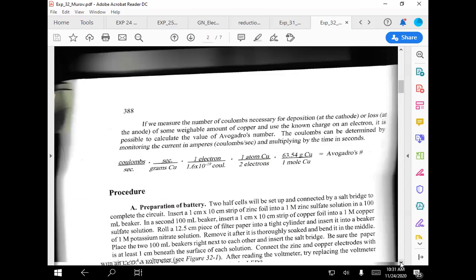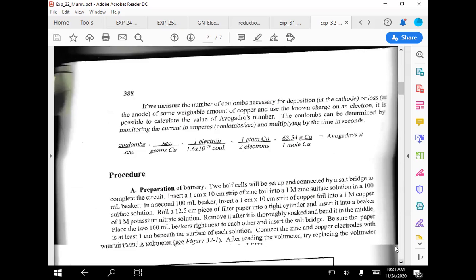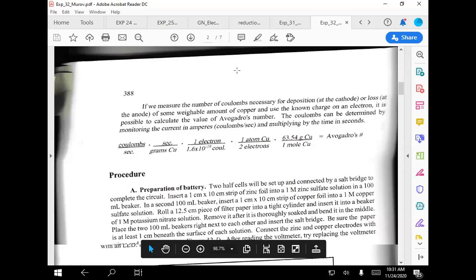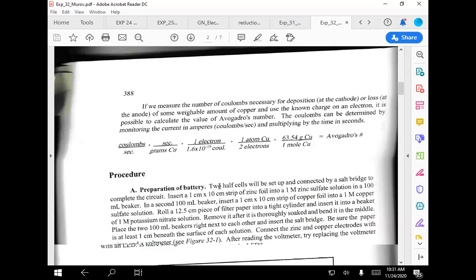Okay, so this is really the key to your data analysis. So you're going to want to focus on this setup. If you look at this setup, you're going to want to refer back to it constantly and use your units, and then you'll be able to do your calculations. So just keep going back to this.